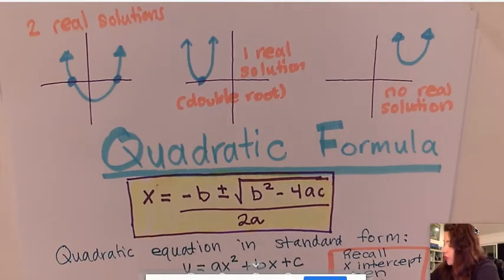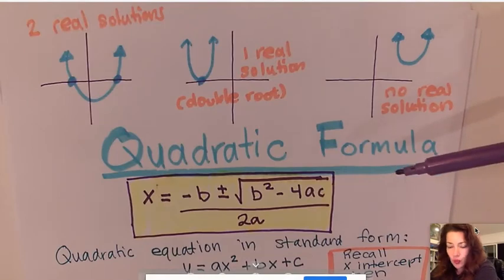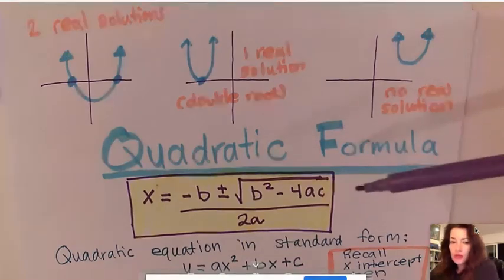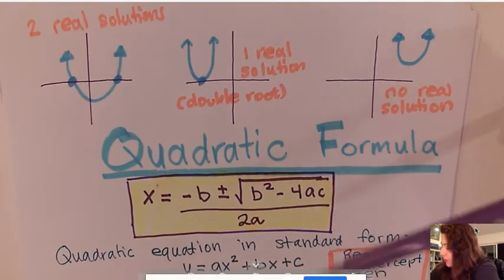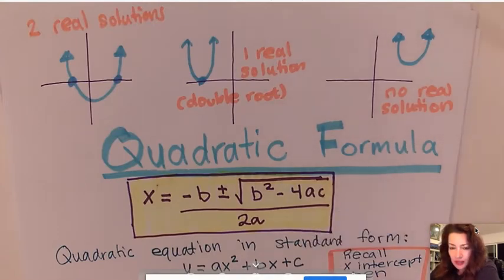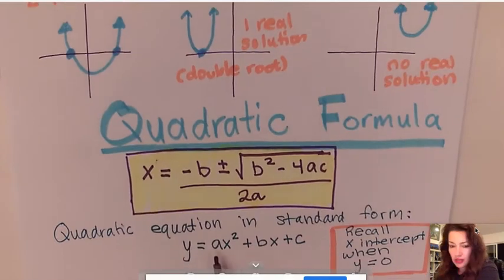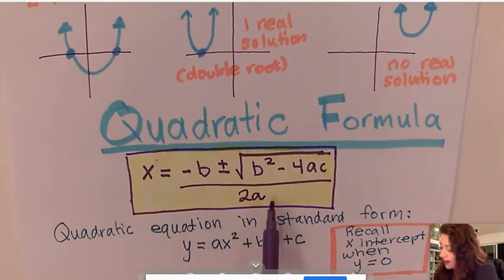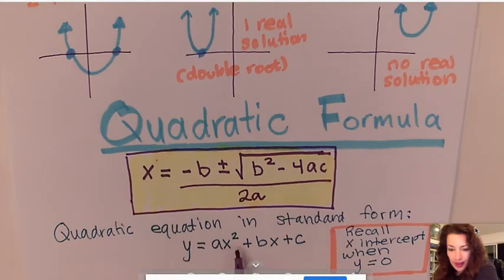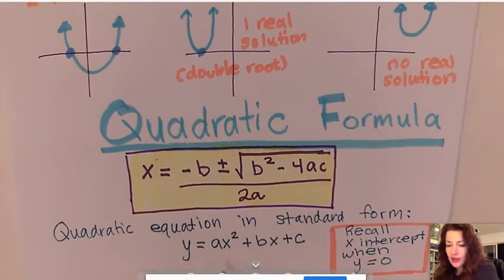All right, so when we look at the quadratic formula, what is the purpose of it? One of the reasons we use the quadratic formula is because when we have a quadratic equation, such as this, we may not always be able to factor it. So the quadratic formula helps us evaluate what the x is. Now, what does the x represent? The x represents the x-intercepts.